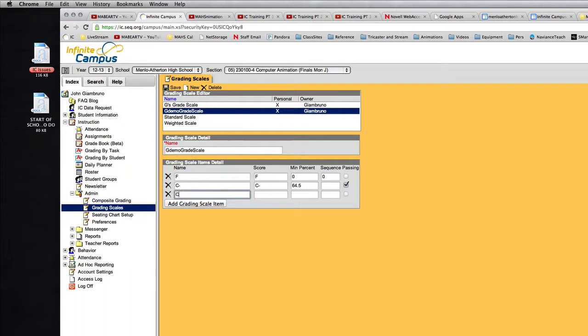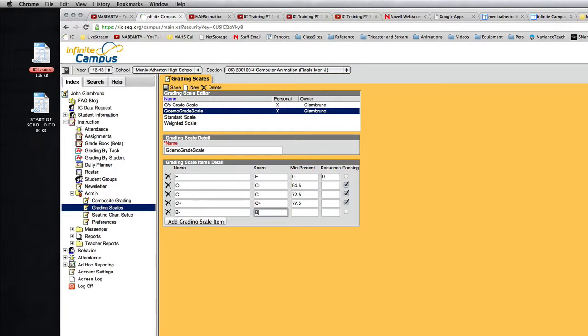Then I have my C. Now the lowest percentage that's going to qualify a kid for a C is going to be somewhere around a 73%, correct? So I'm going to do 72.5 is now a C. Everything above a 72.5 will become a C, and that's passing. And then very quickly, I'm just going to keep doing the rest. Once again, C plus, what's the lowest score? That's going to be a 77.5. I'm going to keep adding items.